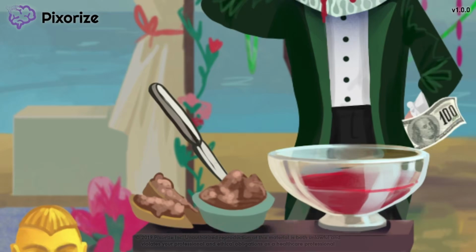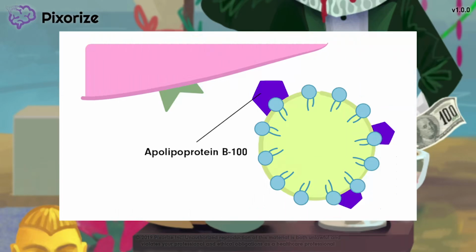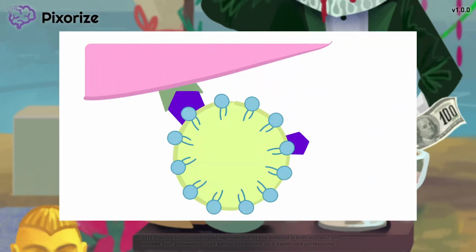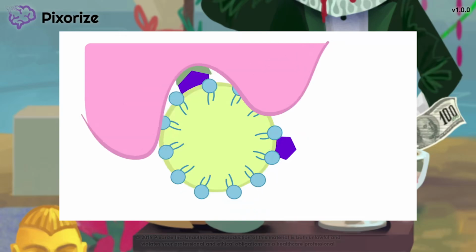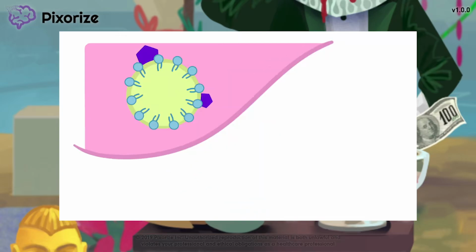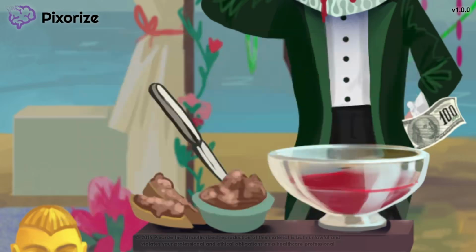Anyway, let this $100 bill remind you that ApoB100 is responsible for the uptake of LDL. ApoB100 binds to LDL receptors on the liver and peripheral tissues, which mediates the endocytosis of LDL. And this is how LDL's cholesterol content is delivered. Yep, eaten right up. I also want to mention that LDL is implicated in atherosclerosis, which is why LDL cholesterol is commonly known as bad cholesterol.